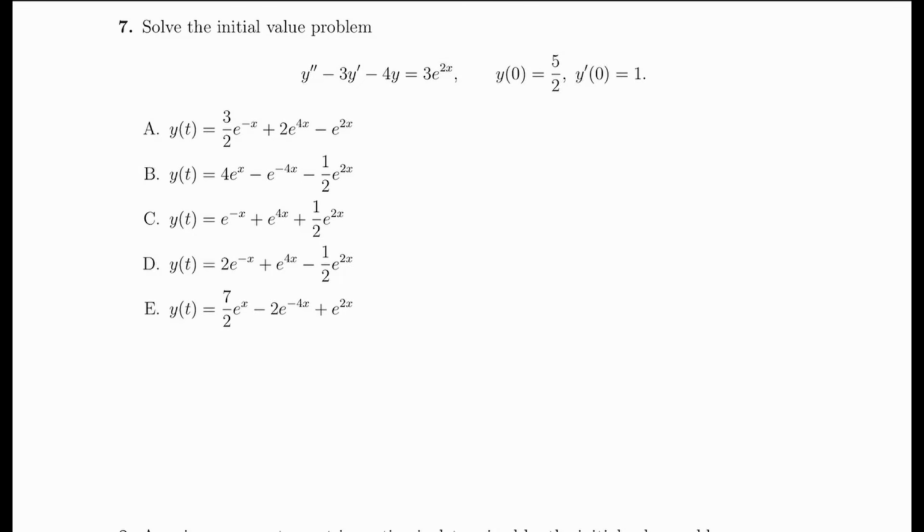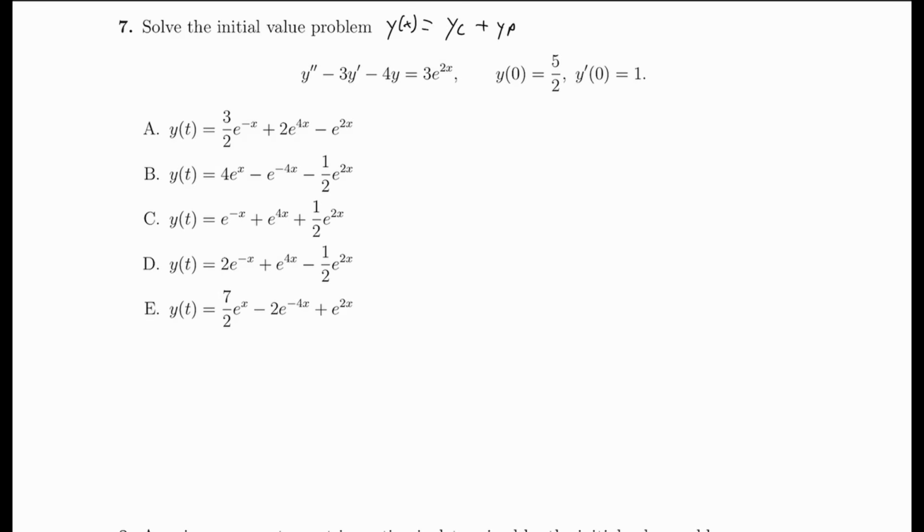Number 7 is another non-homogeneous initial value problem. Remember that when we have a non-homogeneous IVP like this, we're looking to write our solution, y of x, in the form y complementary plus y particular. We can easily find the complementary solution, and we need to decide to either find the particular solution through variation of parameters or undetermined coefficients. Because we have a pretty nice right-hand side here that we can make a nice guess for, we'll use undetermined coefficients. That's usually the faster method when we can use it.